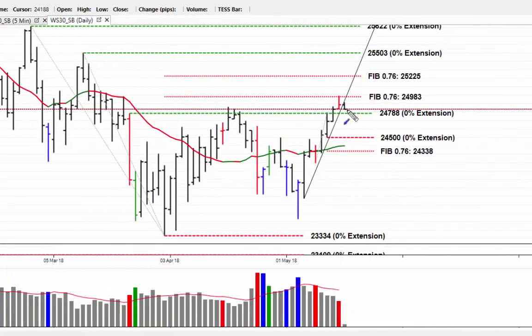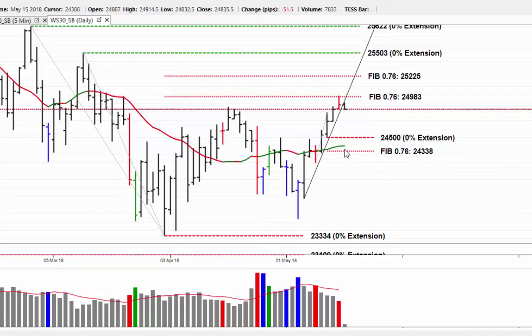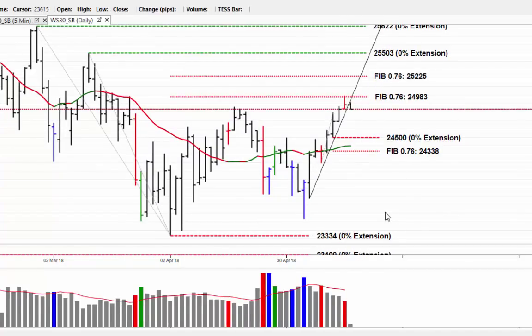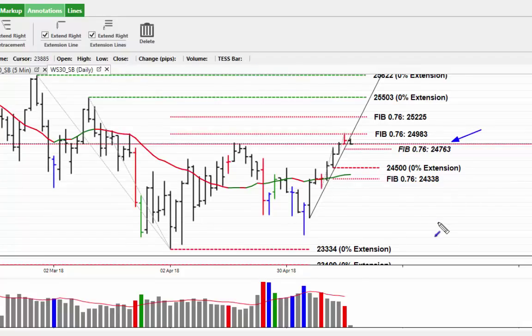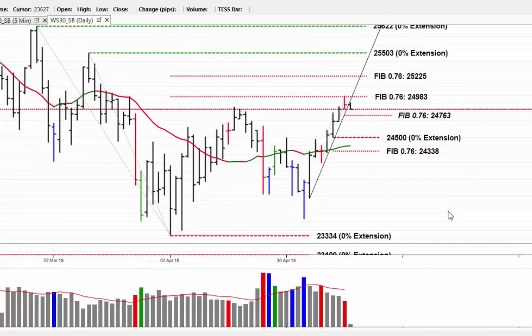In the daily chart, you can see they're very quiet. Market trading to 24,983, the fib 76%, and coming off there, and we'll just remove this, and also breaking that very sharp uptrend there, which will redraw once we get a bit of support, if the market doesn't just sail on down here, but if it pulls back and then leaves a new point behind to move higher, then we'll redraw this. But at the moment, the market struggling with that 24,983. First downside, if it's going to stop, I would go off this low to this high, and suspect that this is going to be one of those areas of support as well for this market. So again, not a lot happening there either, and it's Tuesday today, which is traditionally quiet.